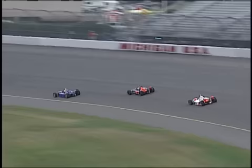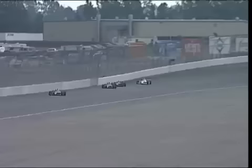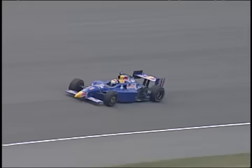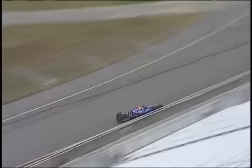What do you think about Cheever sitting back there, ostensibly saving fuel? Is that a game? Well, he brought himself up from being a lap down, so right now he finds himself in 11th spot. And maybe he actually is playing this correctly, but I'm not sure that he has the speed because he certainly fell back at the beginning of the race. So maybe he's actually playing the right strategy here. Run a little bit slower, use a high gear, use less fuel, and maybe he will time it right at the very end of the race. Currently just loping along in 11th. Of course, doing that, he'd be saving the fuel.